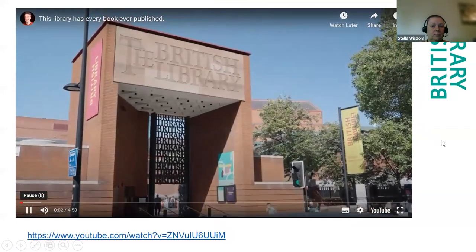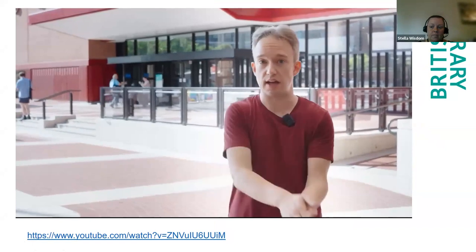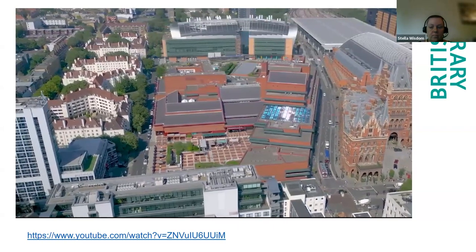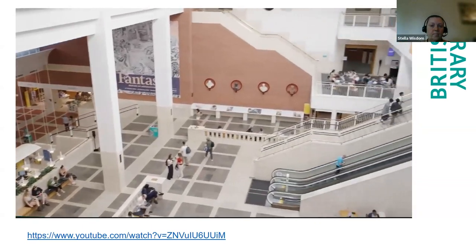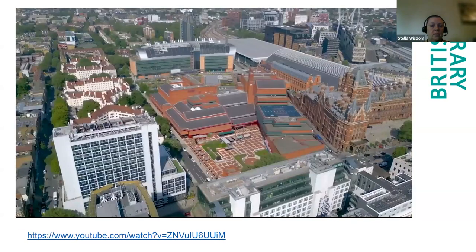The British Library has a copy of every book ever published in the UK — or at least it should have. If you're in the UK and you publish a book, magazine, or newspaper, then by law you have to send a copy here. Many countries have similar laws. The rules were simple to understand until the end of the 20th century, when the web came along and books and publishing weren't quite as easy to define. In the print world we collect everything — NHS leaflets, local magazines, expensive journals, art books, kids' magazines from Tesco with plastic toys.